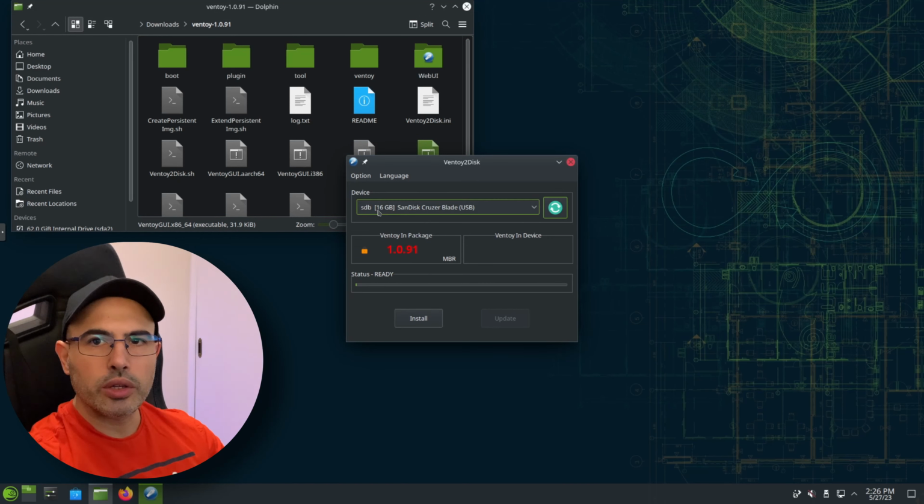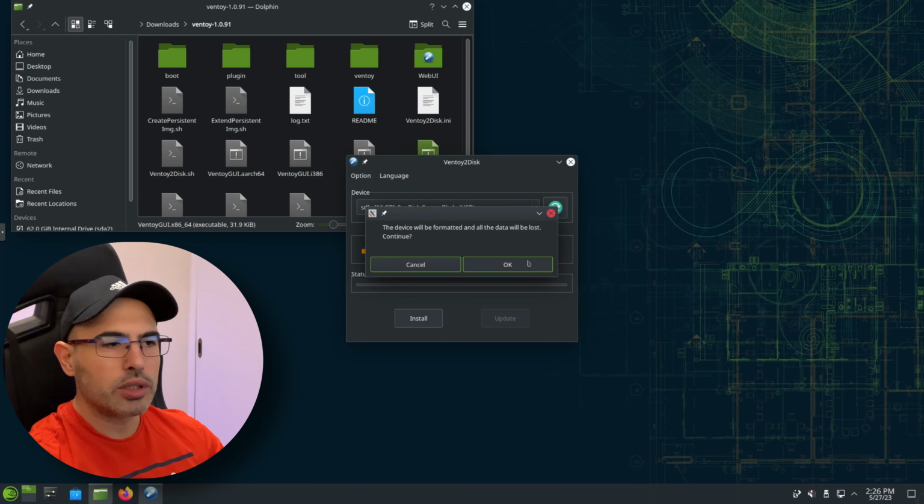We select our USB key, press install and proceed.